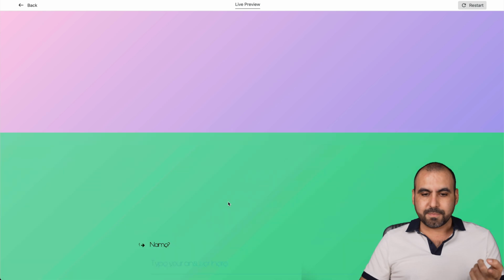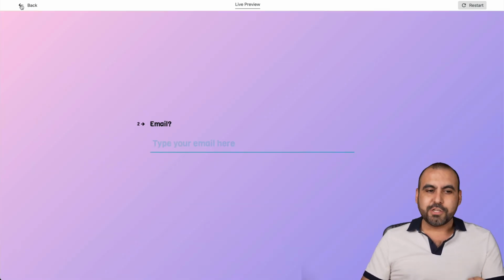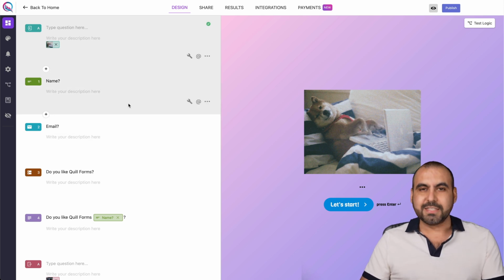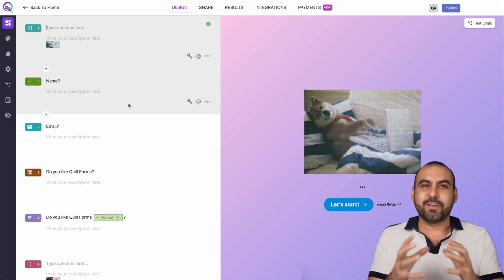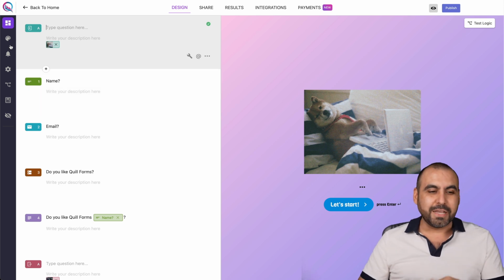So once I click start, the name is green. It's different. And then I go continue and it changes to the next one. So those are things that we can do with this. I mean, you could really make it really interactive and look really nice once you start doing that. Okay, so that's for the themes.